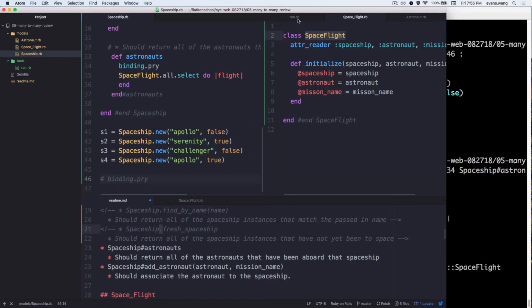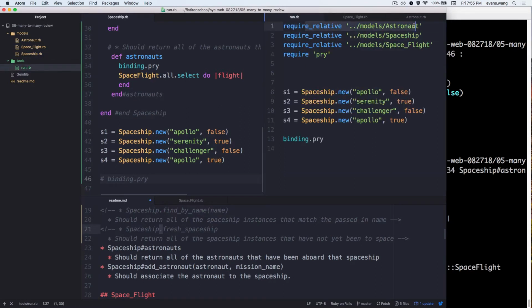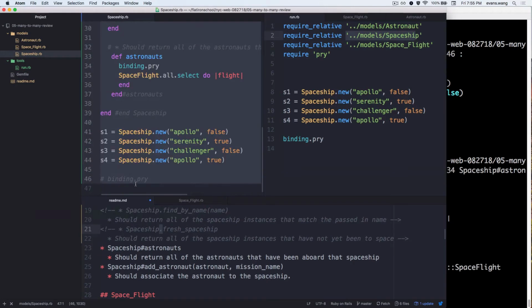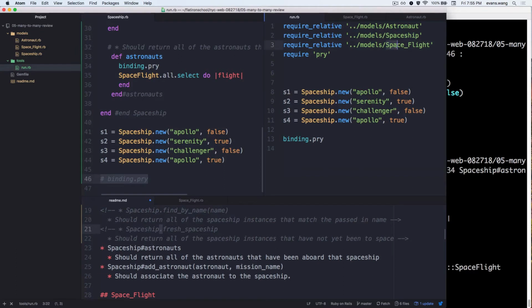When I'm running, this is what's happening. I'm running astronaut, and then I'm running spaceship in my run, and it's going to go up to down, and it's going to pause right here. It never reached space flight, which is ironic because had I actually done this properly, it probably would have worked. Great debugging, right? If that stuff happens, don't panic. Look at all of your resources.